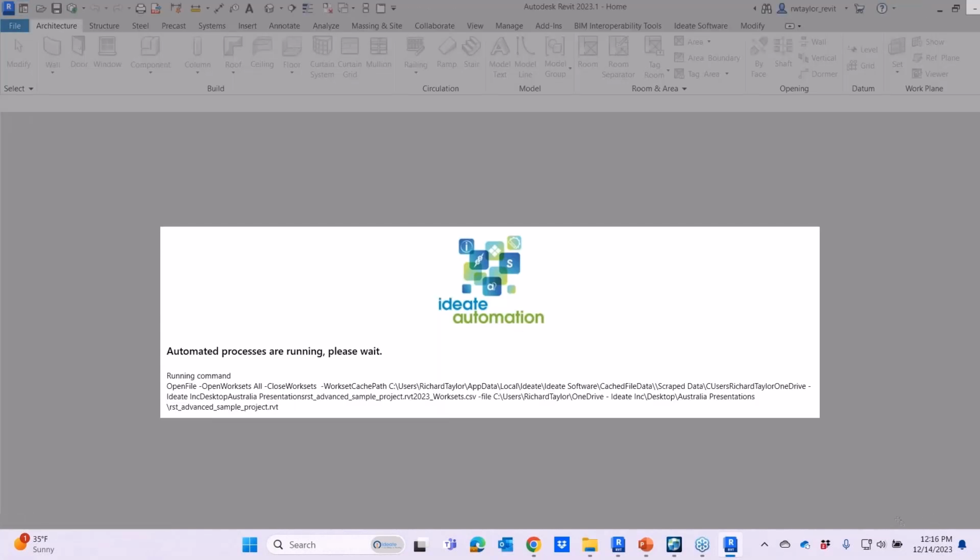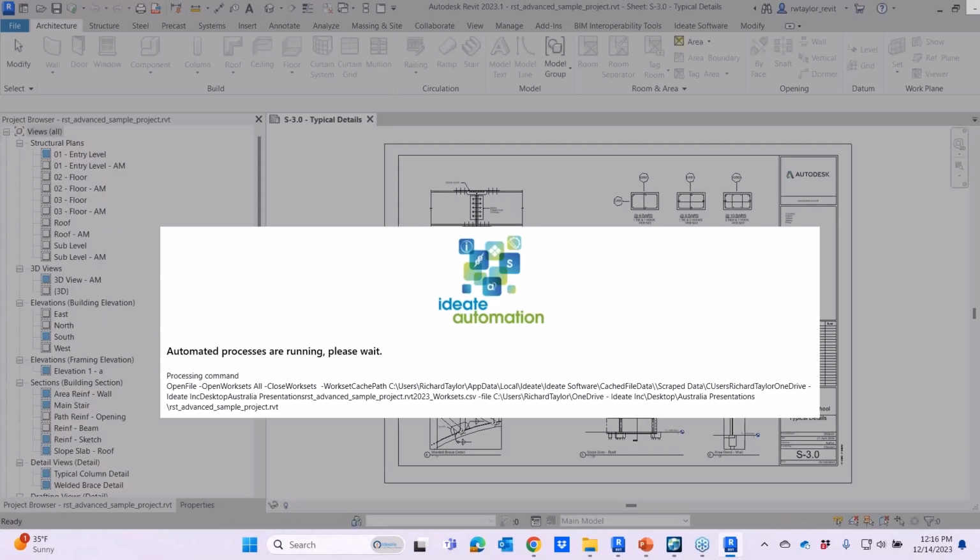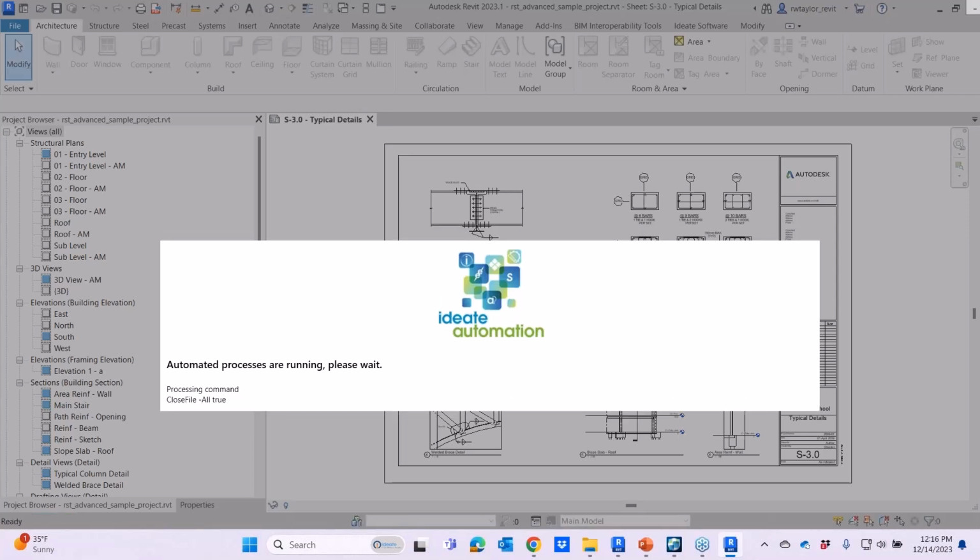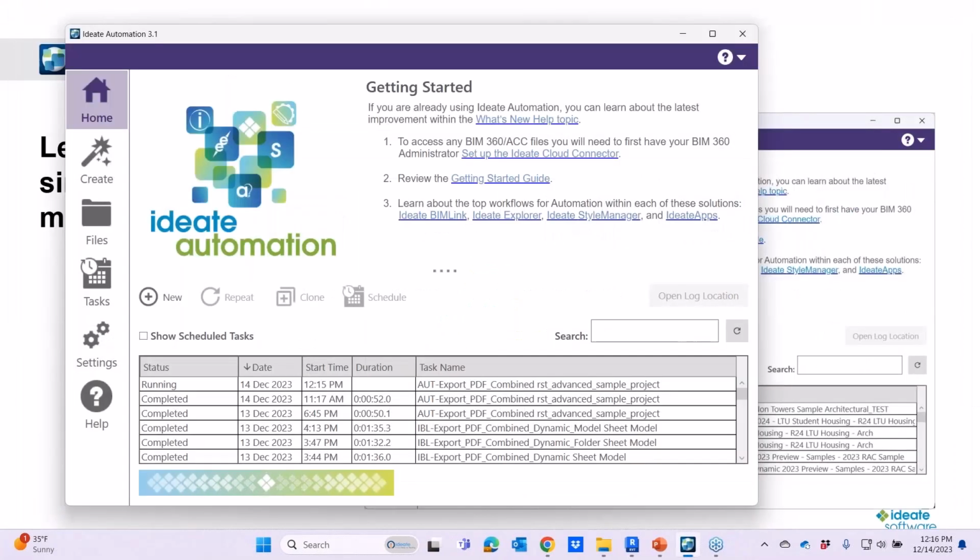So what we've done is suppressed many of the pop-ups that would cause Revit to stop opening. We've reviewed all that information. We're always looking at other pop-ups or other third-party applications that might cause Revit to stop or have some kind of interaction where you need to open it. But this is great because you see that it completed.